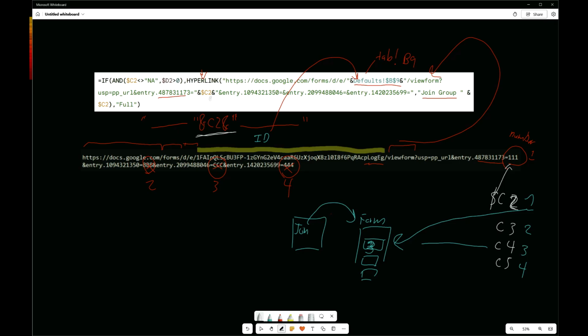So this is something that can change. The other things cannot change. They must stay the same. So they're inside quotation marks. And we just follow Google's format. So again, you can ask the AI for an example, and then you can go ahead and change the pieces you need to change. But if there's some code you need to change, it goes outside. There's no quotation marks there, you see?